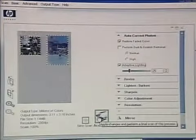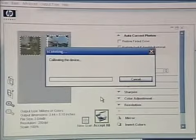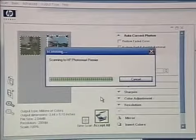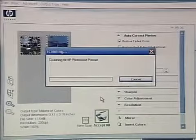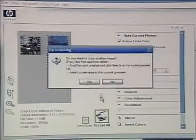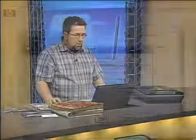Once you have all your settings in place, you accept the changes and the scanner takes over, scanning each individual photo. It'll actually run twice because it scans one photo at a time, so scanning 30 negatives will take a good five or six minutes. Once it's done, it asks if you want to scan in more — so if you're in production mode scanning lots of old photos, you'd have the next set ready to go.